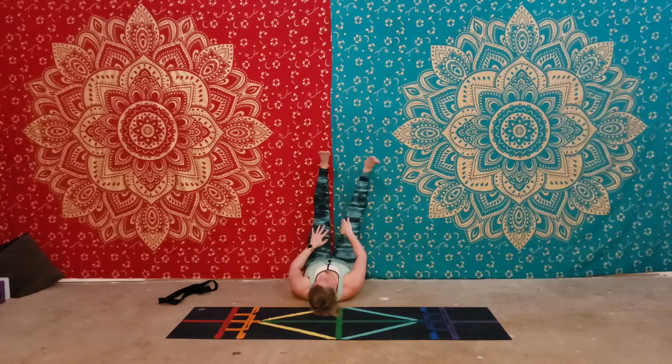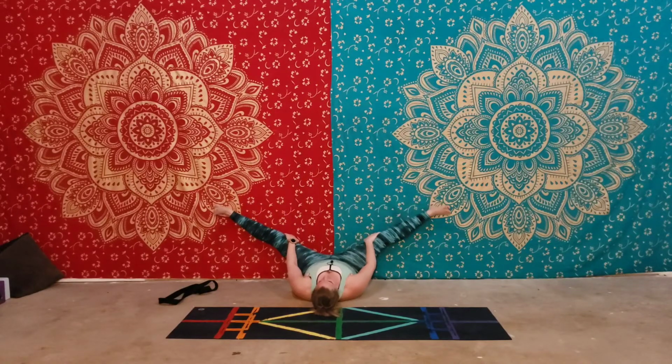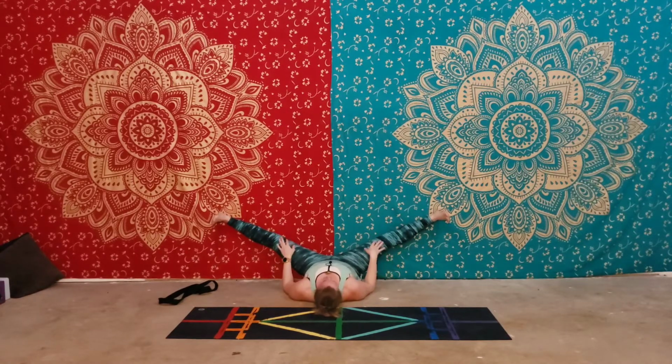Now from here, I'm just going to assist my legs open and let them fall out to the side. You're going to pull your feet back, keep them pulled back, keep your quads tight, and just hang out here for a little while. After a few minutes, you can start to pull one leg down a little further at a time, just feeling a good inner thigh stretch. You can also put some weights on your feet or your ankles.